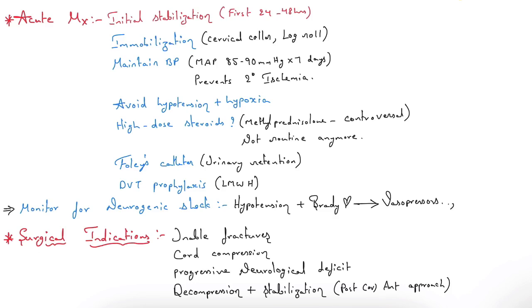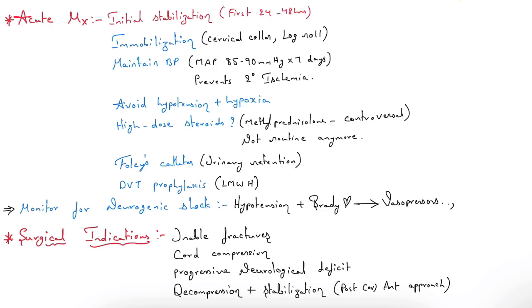So we have to use a cervical collar, because if you are moving that patient already, for example a patient who fell from height, and we saw that patient in our emergency department, if you are moving that cervical spine, that patient can get a spinal cord injury and it will go to severe conditions. That's why we don't want to move that, and that's why we have to give cervical spine protection.